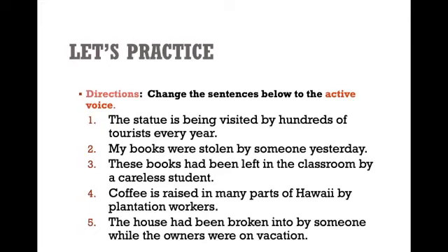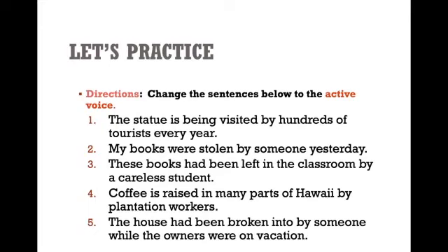3. These books had been left in the classroom by a careless student. So if we move the careless student up to the subject, it's going to become active. A careless student left these books in the classroom. 4. Coffee is raised in many parts of Hawaii by plantation workers. So your by preposition, by plantation workers, let's move that as the subject. Plantation workers raised coffee in many parts of Hawaii.